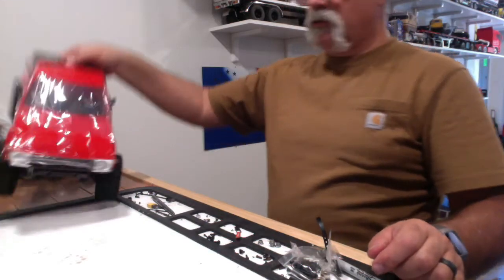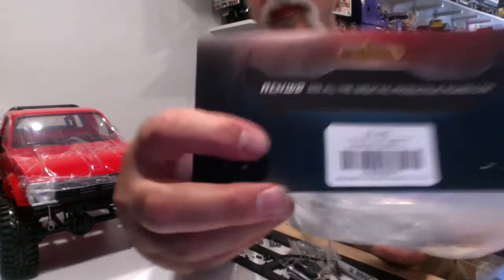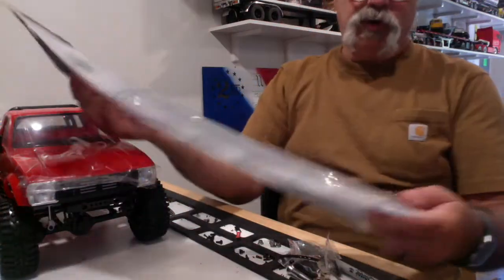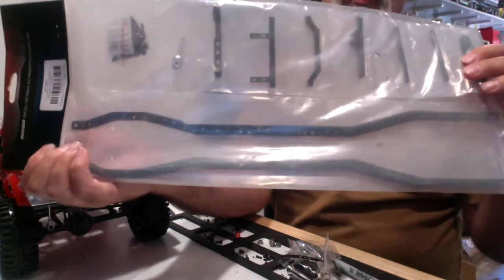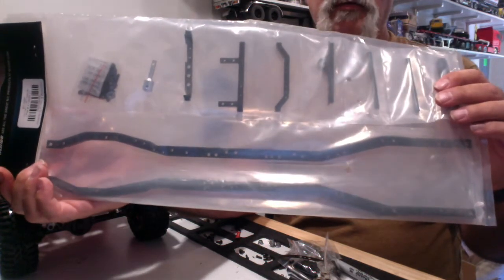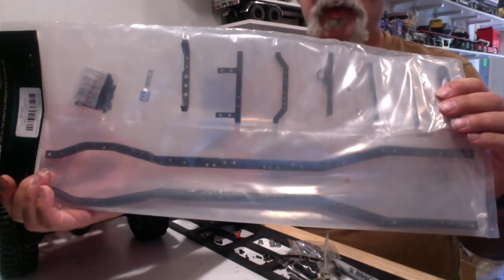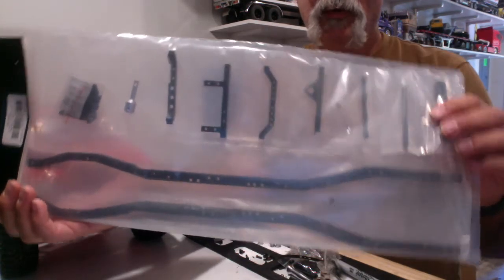What I decided to do was pick up our Z-C0053. This is a long wheelbase conversion for the TF2. Basically, I'm going to be putting longer chassis rails on a Marlin, so I'll have an 87 Toyota Extra Cab Marlin Edition. Keep tabs — I will keep you guys updated with a video on assembly. I just wanted to get something out there so you guys can see what my project is.